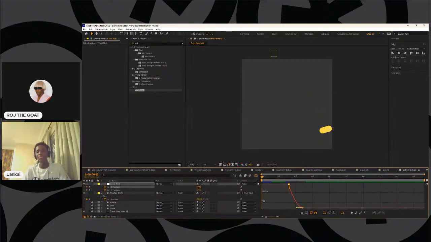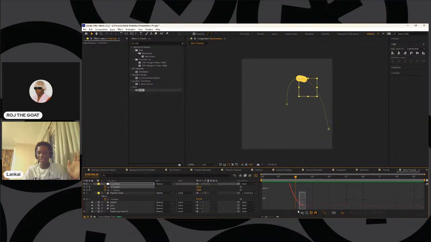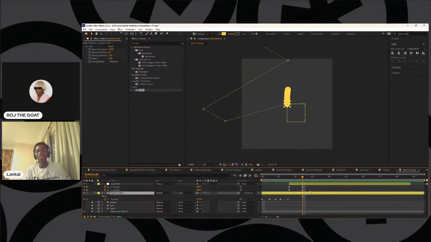So now it looks something like that. You can see I have it animating quickly on the Y because it peaks early, and then it peaks later on the X, but the curve is not that much.